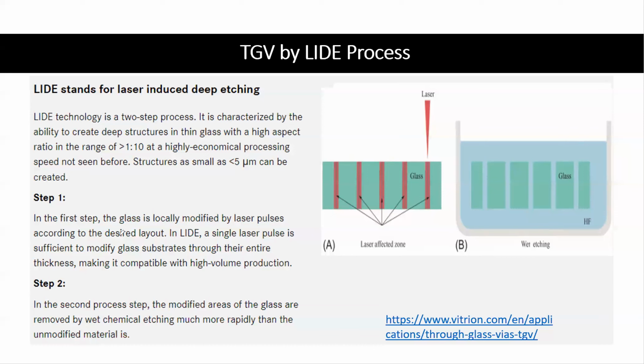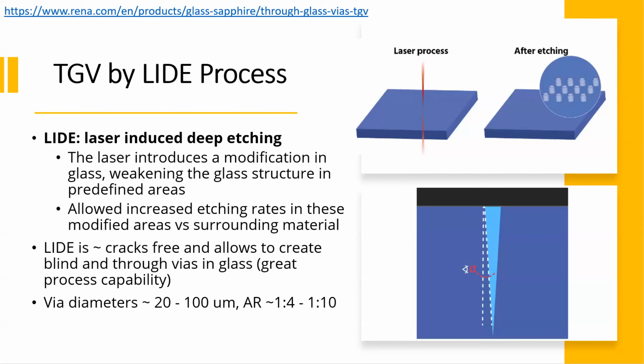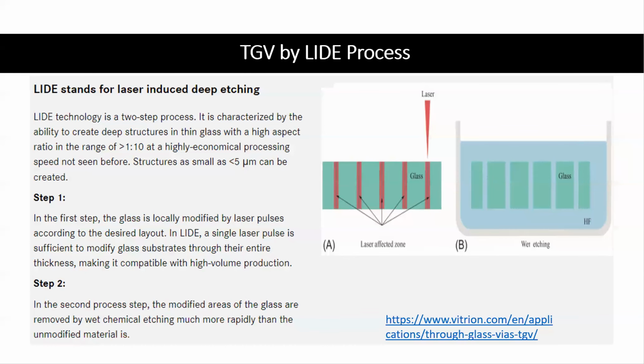And if you look at this is Vitron. Vitron process is doing the same thing. These are Vitron, and then this is RENA. Okay, RENA, and they're competing with the same thing, right? This market, and what they have is the same thing. Here's a picture a little bit clear.